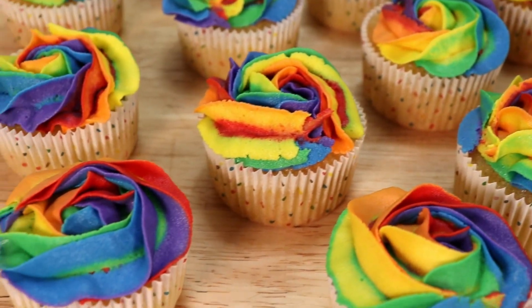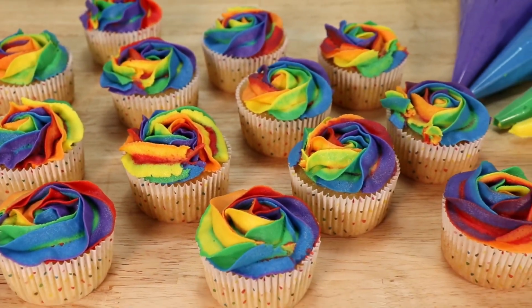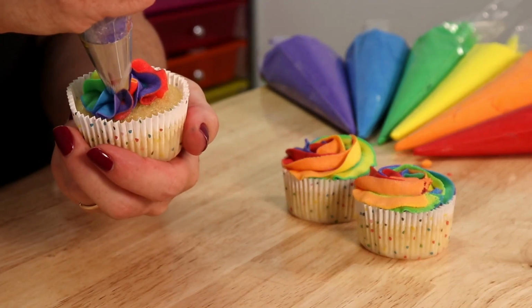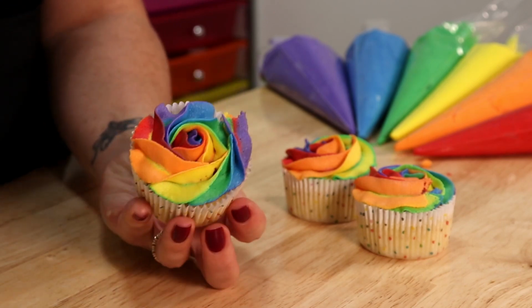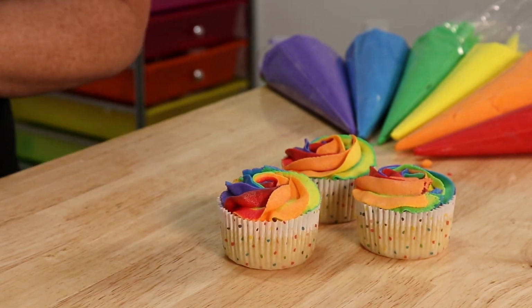Today on the Robyn's Nest, I have a quick and colorful little how-to to share with you. Today I want to show you guys my favorite hack for creating the perfect multicolored cupcakes. Now this isn't a new hack, but it is an awesome one, and I promise you guys are going to want to use it from here on out. So let's get right into it.